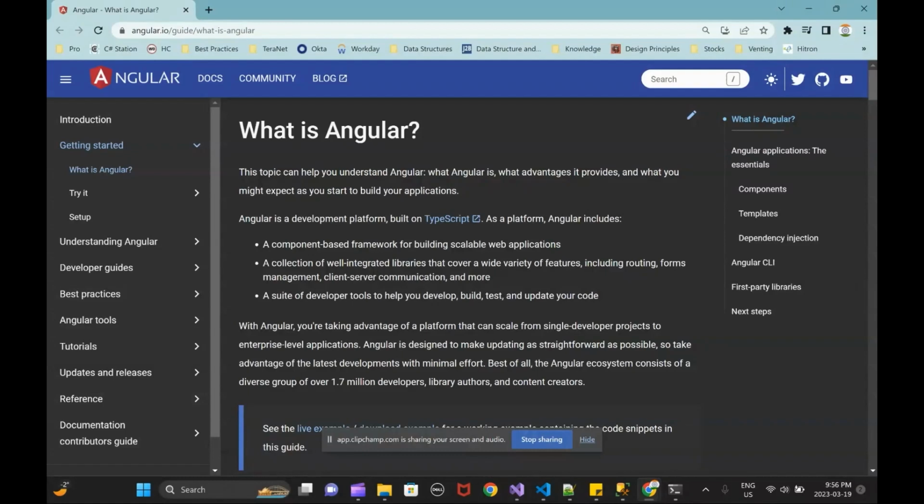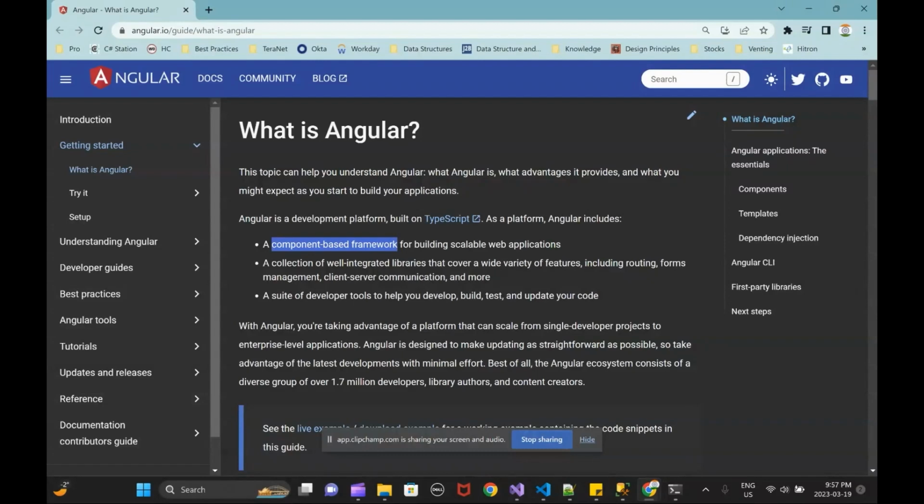So basically, when somebody says what is Angular, Angular is basically a component based framework for building scalable web applications. When we say component based framework, it means whenever we create a page in Angular, it is comprised of different components. So for example, even as you are looking at my screen right now, at the top you see this navigation bar, it would be a single component, and then this bar would be a different component, and this section, what is Angular, could be a different component, and these hyperlinks could be a different component or it could be inside one component. So everything is a component in Angular, and it depends upon you what part of the screen you want to make it as a component.